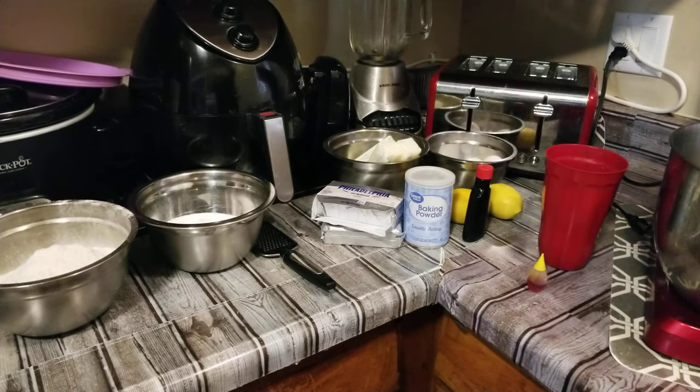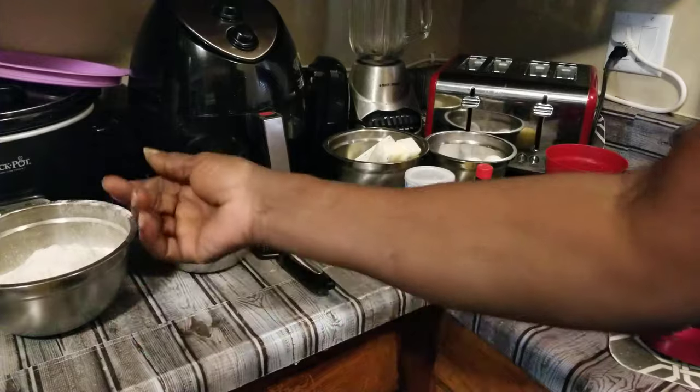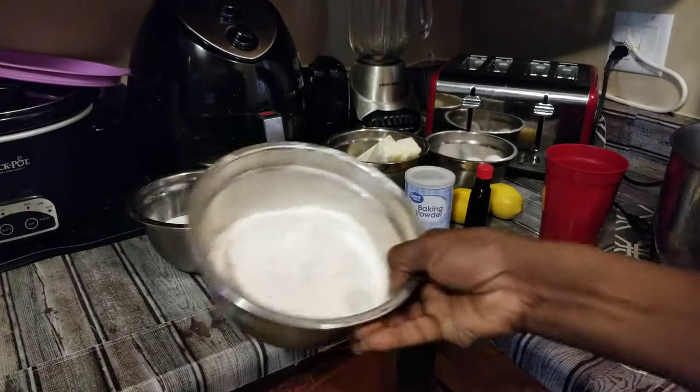All right, what we're going to be doing here is a cream cheese lemon velvet cake. That's what we're going to be doing today. And this time, I'm using self-rising flour instead of all-purpose flour.